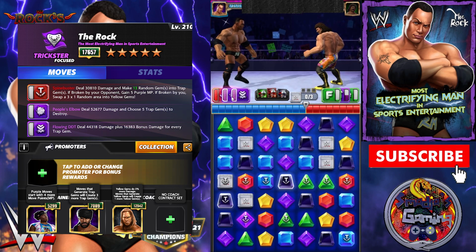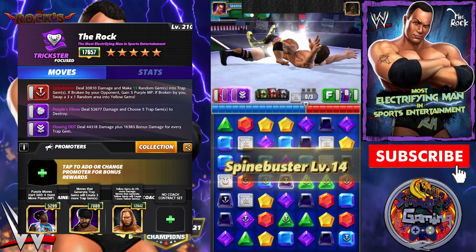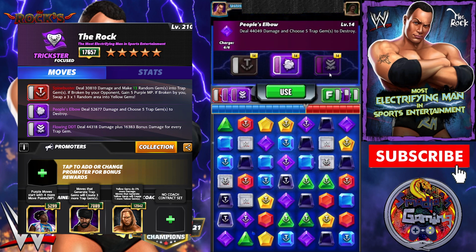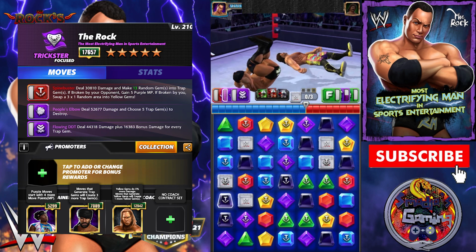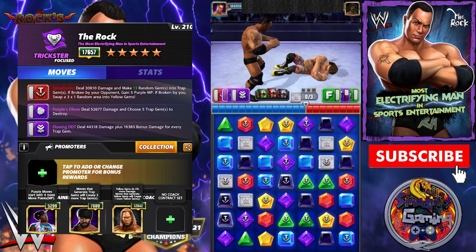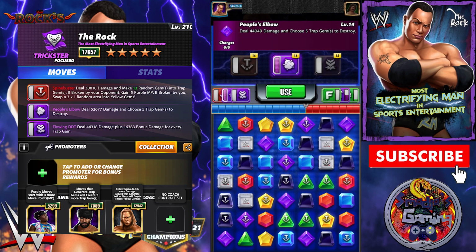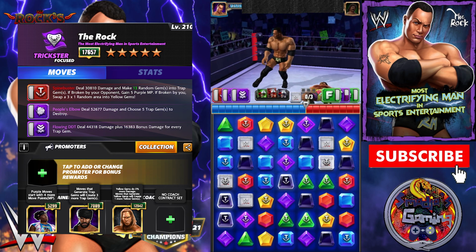All 3 moves ready again. So let's go with the Spine Buster again. So that's 13 trap gems. Let's go with the Flowing DDT for the damage. 16,000 plus damage for every trap gem. Look at this. Mr. Rick Rude is almost out. And now, let's use the People's Elbow and destroy 5 trap gems.